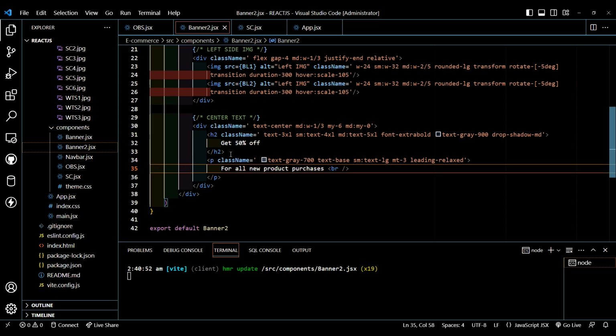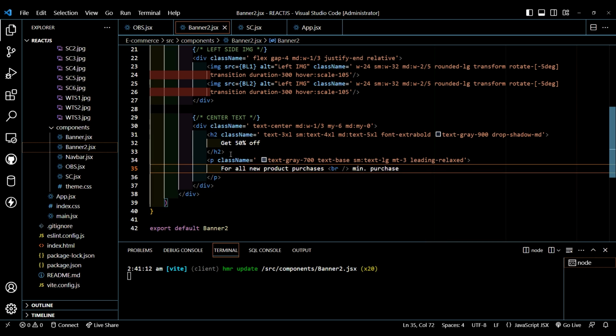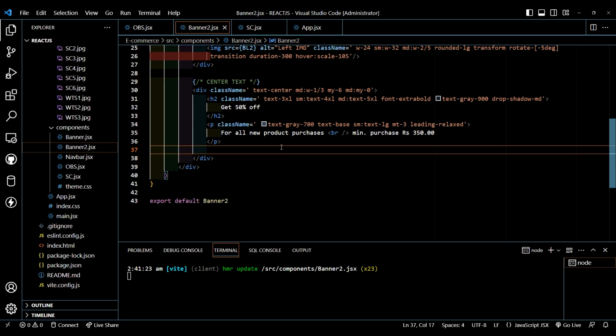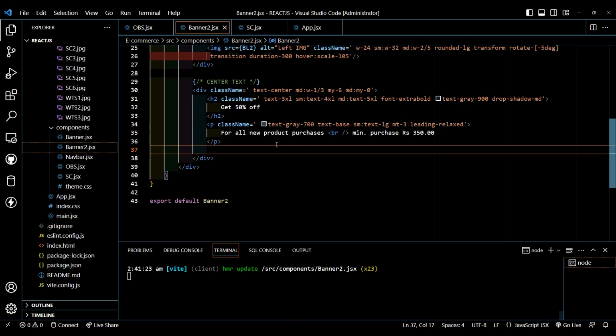Let's give a BR tag. Min. purchase rupees 350.00. Now let's check. As you can see, the heading and paragraph are here.